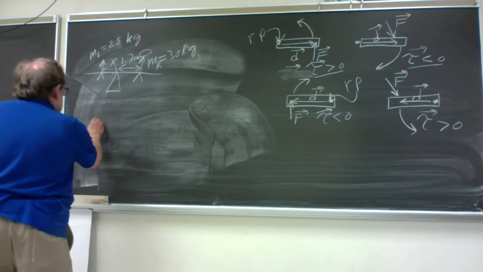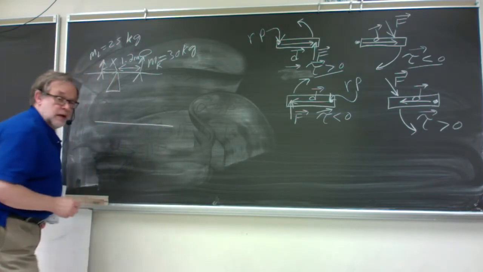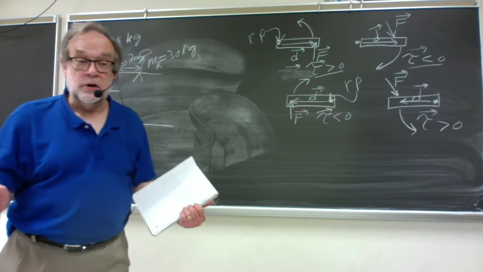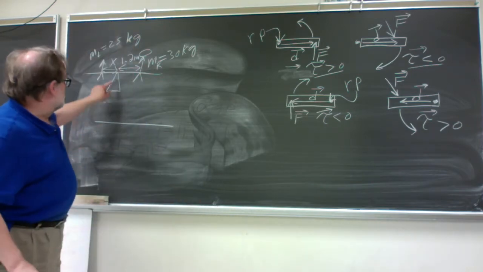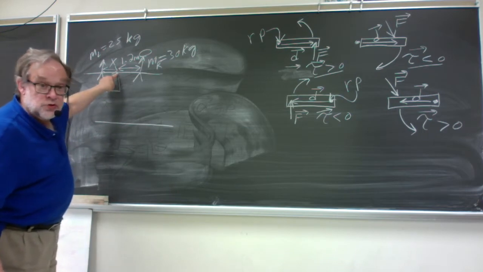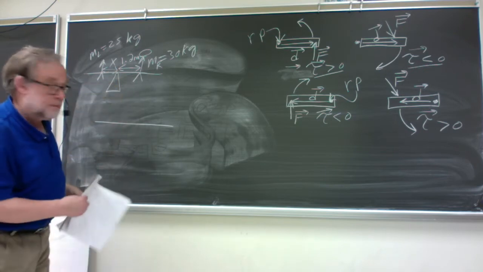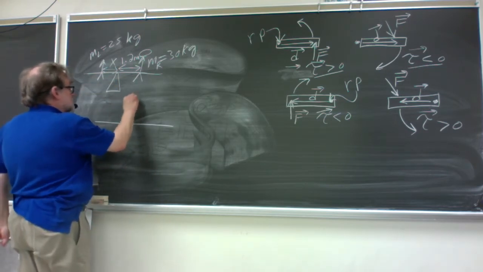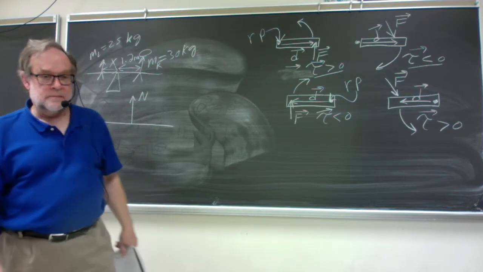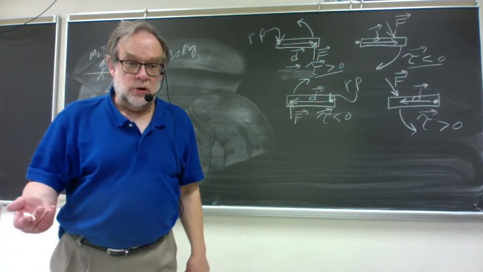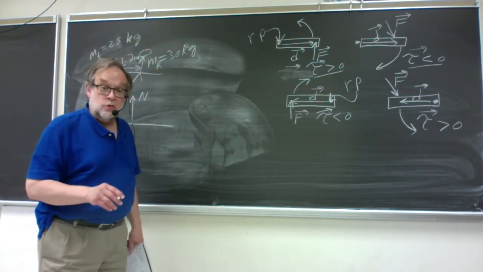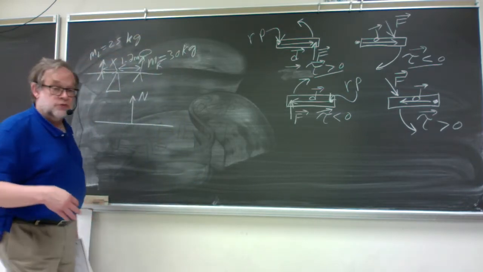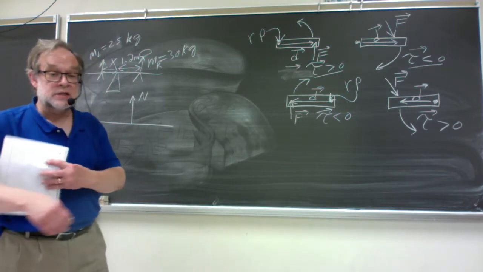So there's the board, and then right in the middle, there are two forces. The only upward force on the seesaw is a normal force that comes from this surface here at the tip of the base. And then all the other forces, there are three other forces on the seesaw, and they're all downward forces. One force is, of course, the weight of the seesaw itself.